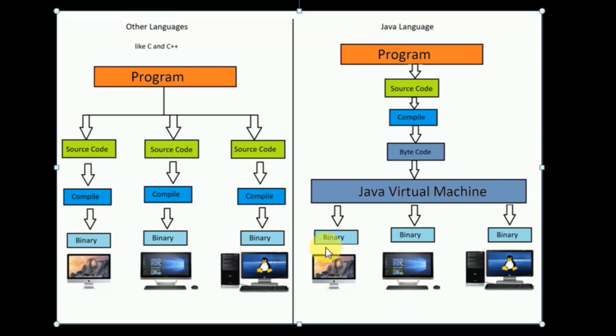So because of this, C and C++ are known as platform dependent languages, but Java on the other hand is platform independent. What that means is that you can compile your source code once and it will run on all computers. The way in which this works is that when you give your source code to the Java compiler, it produces what's called the bytecode. The bytecode isn't the binary itself. Instead, it's some type of code that can be run by a machine called the Java Virtual Machine, or JVM for short. The JVM runs it and produces the binary for the computer.